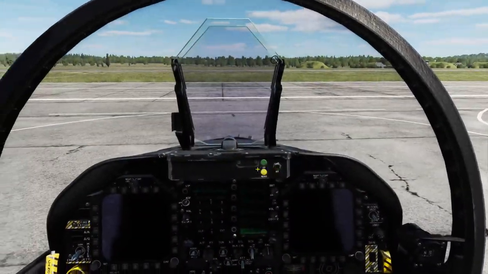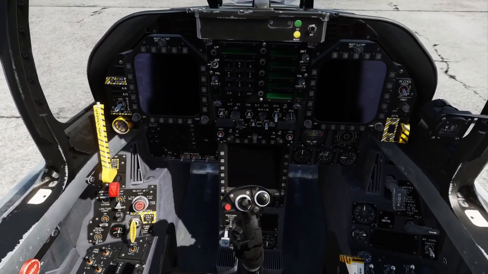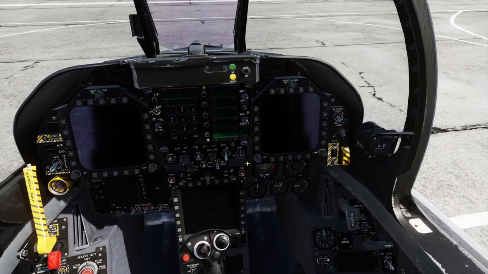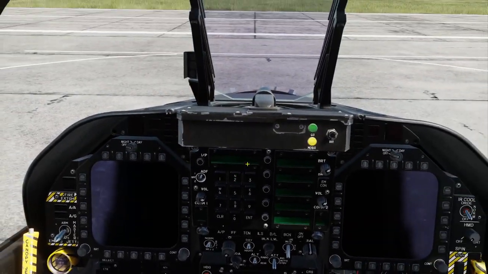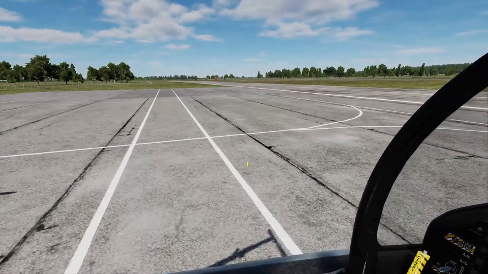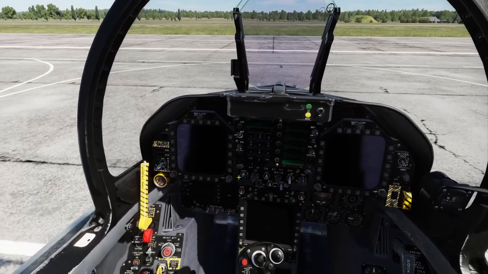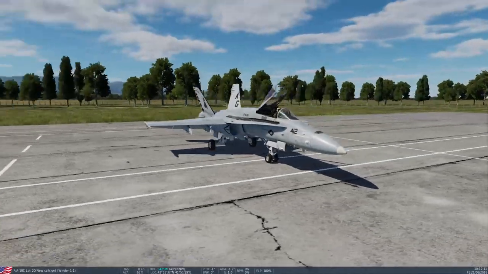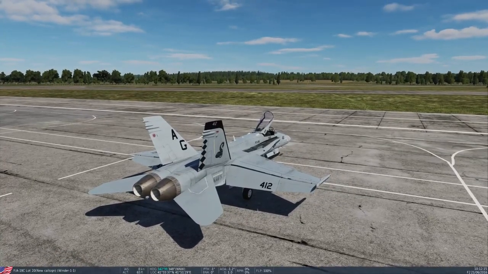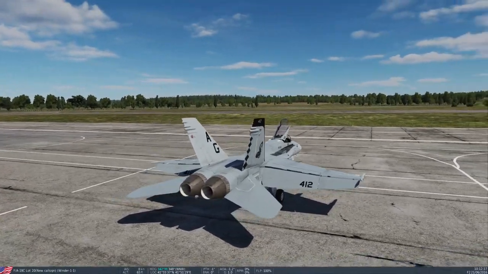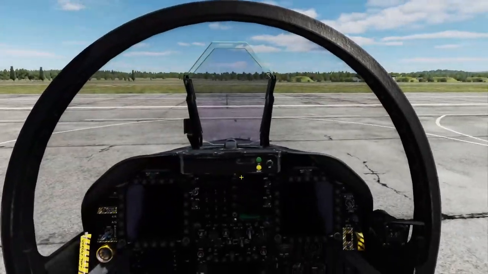And so in the cold start mission, after you see the lesson on how to do that, you would basically do what we just did in this mission, and you would come here and try to practice cold starting your jet. And that's all you need to do. Then if you wanted to restart it again, you can load it back in and do all that stuff, right? So that's a cold start.